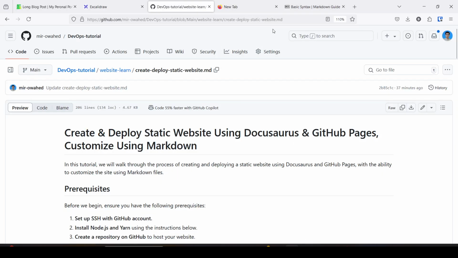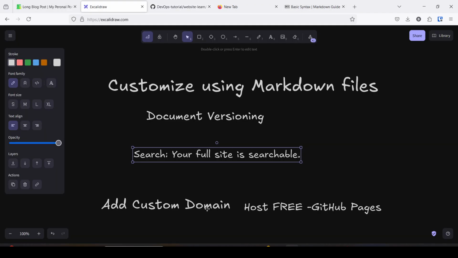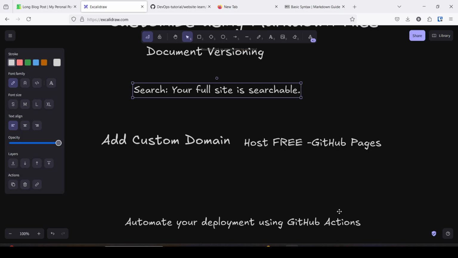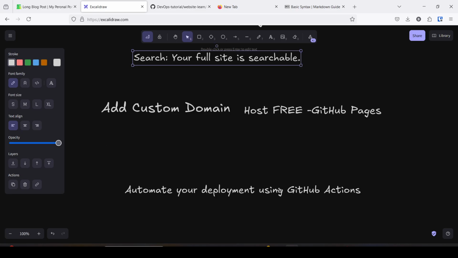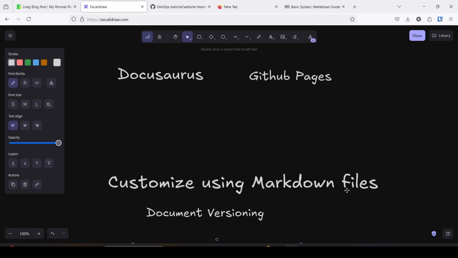After creating the site you can add a custom domain and host it free. You can host it free by using GitHub Pages. It also automates your deployment by using GitHub Actions. I will show you step by step.